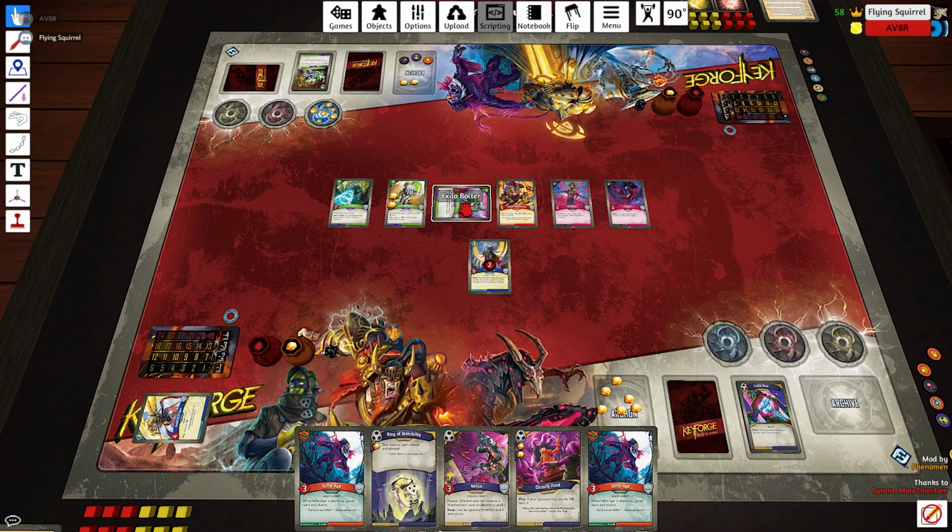I'm not going to fight with that. You have six amber, and there's nothing I can do about that this turn. So I'm just going to reap and gain amber. And then Zorg is going to reap as well. Okay.